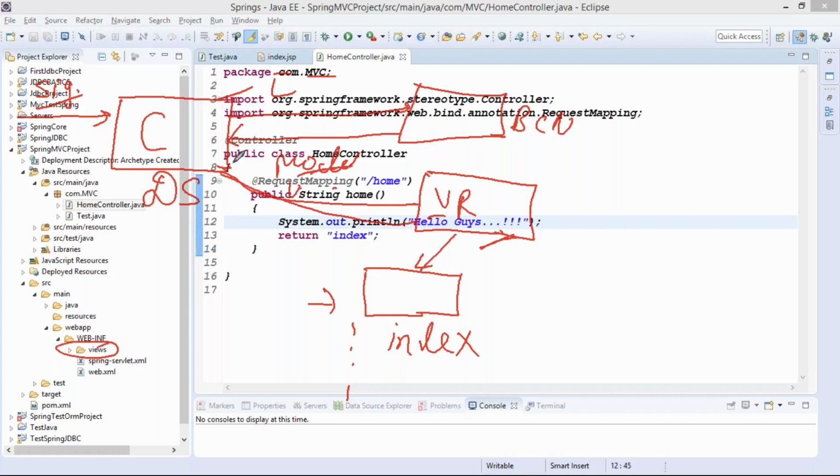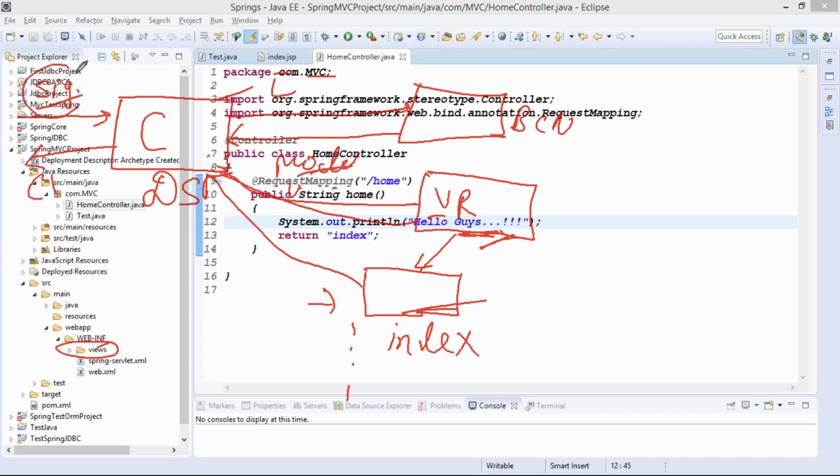Based on that, the front controller gives an order to the view resolver to get some view. Once the view resolver gives a response, it is sent to the front controller, and finally the front controller gives the response to the client.